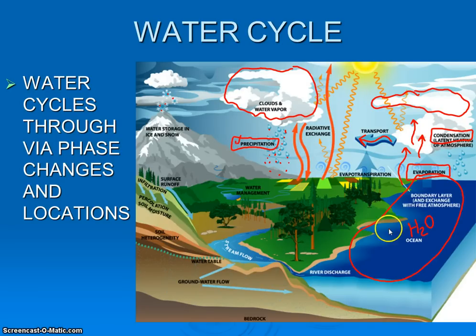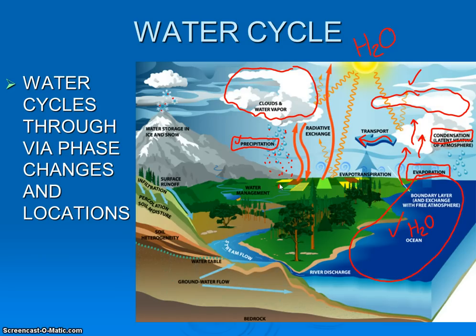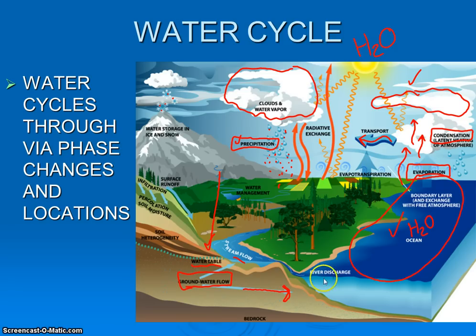We've traveled from a liquid form to a gas, then back into a liquid form. Notice it's still water along the way — the entire process, we're still talking about H2O. It's moved around and changed its form. Once the water is back down into the terrestrial environment, into the land again, it can soak into the ground, into streams, lakes, and rivers. One very big thing here is this groundwater flow — we can see the term water table. There is water, essentially underground rivers, flowing throughout ecosystems. That allows water to eventually end up back through discharge, both underground and in the river, back into our lakes and oceans.